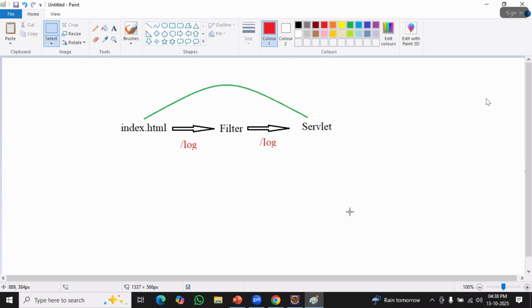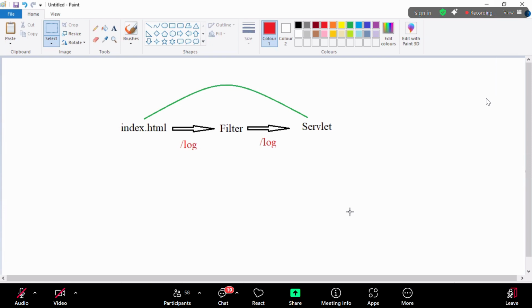One more time. From index.html, you are sending a request. Request means obviously we'll be using form action and method post. You will be using a URL. The same URL in the servlet, we'll be using @WebServlet and we'll be giving the URL. Yes or no? If you are using filter programming, we need to use @WebFilter. I hope you are imagining the code. As simple as it is, guys. That's it. Not more than that.